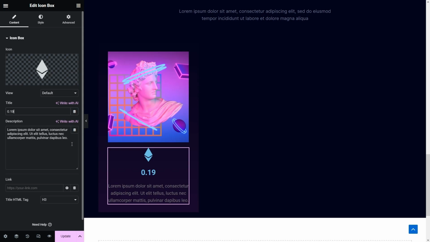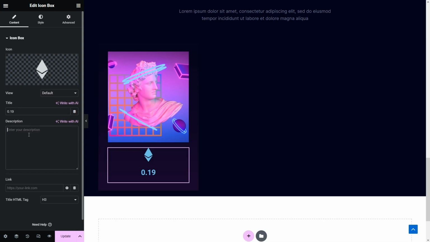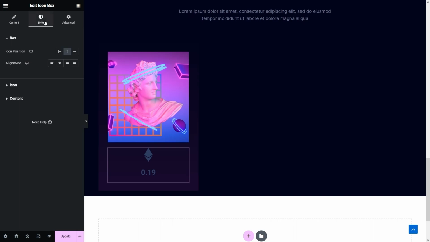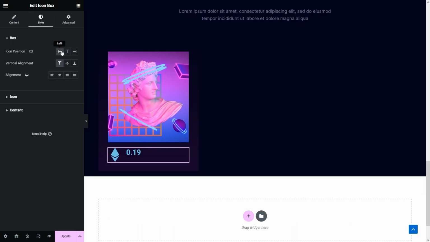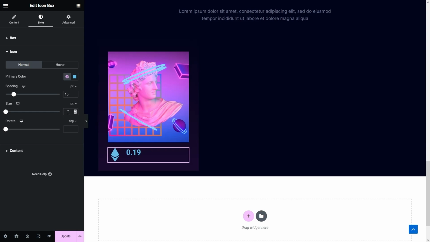Change the title to 0.19 and remove the description. Change the icon position to left. Change the icon size to 18 pixels and the color to pink.